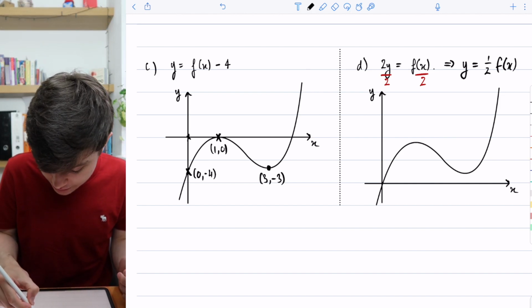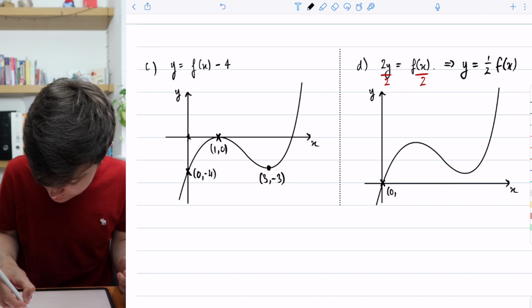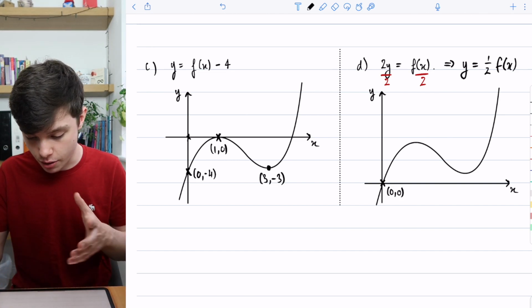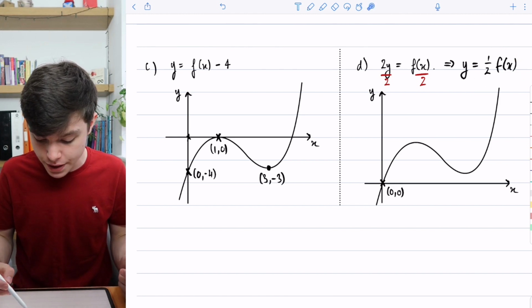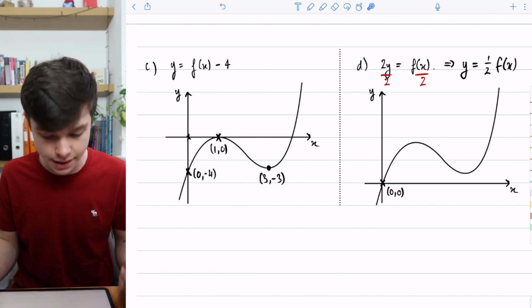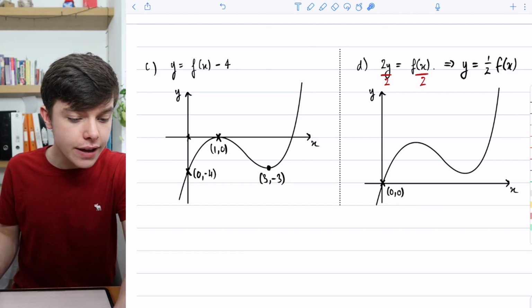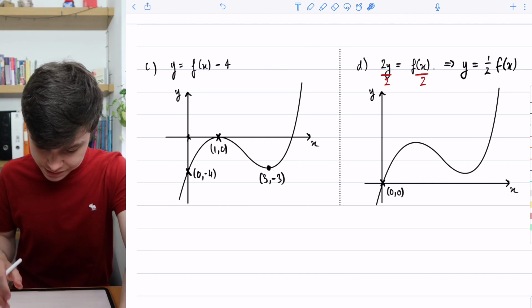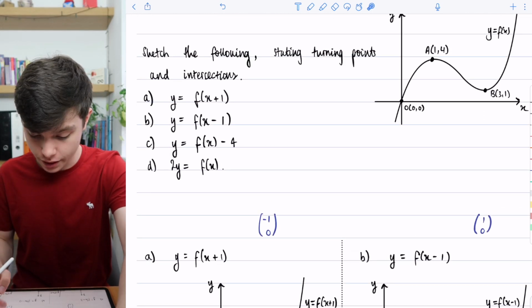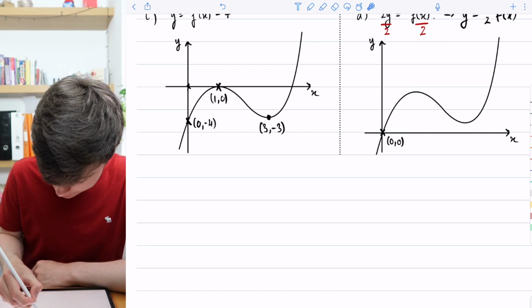Now, the origin is going to stay exactly how it was because 0, 0, multiplying that by a half just stays as 0, 0, okay? We've got a half of the function now. So my y value will just half, and it's 0, so it's still going to be 0, okay? Looking, though, at my other points, A, what did A start off as? A was 1, 4, okay? So I'll write that here.